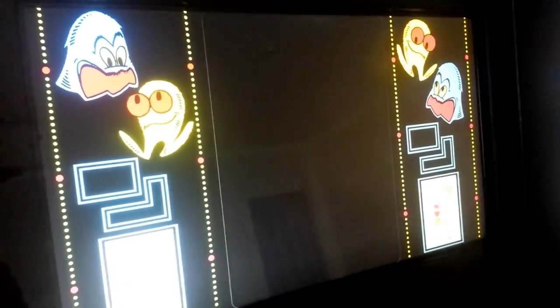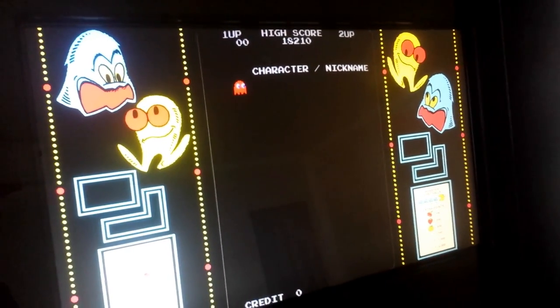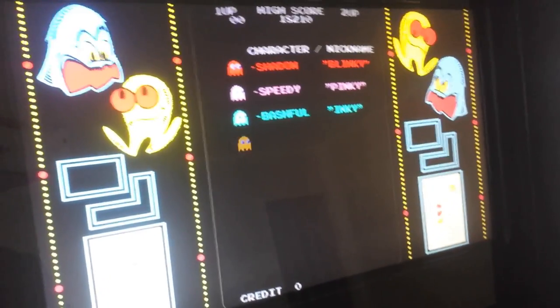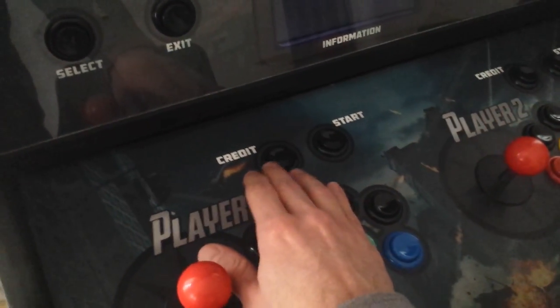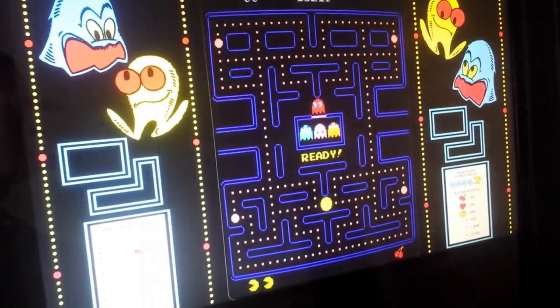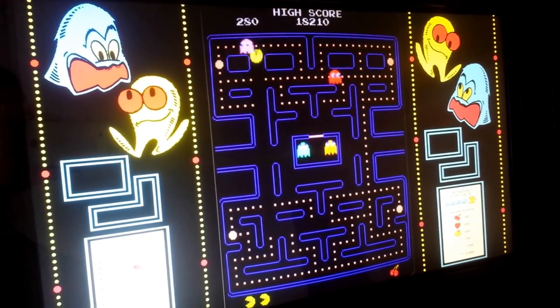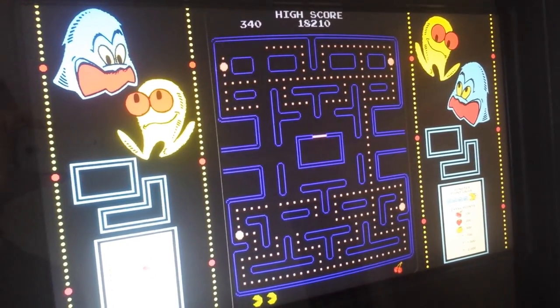GameX will load up the game, bypass any of the warning messages. A lot of the games like Pac-Man here, you can see I have some graphics on the side to fill up the space in the widescreen monitor. Instead of a coin system, I actually just have it set up so I have a credit and a start button. So insert coin, start. Did that on purpose. And then when you're done with a game, you can just go ahead and exit out.